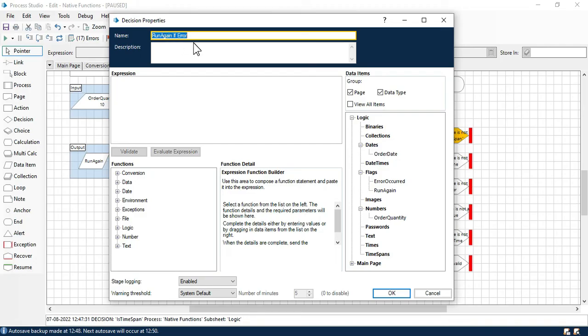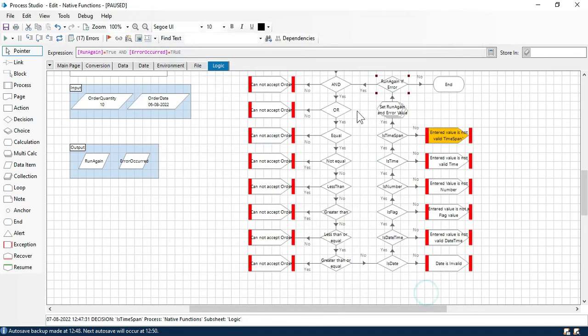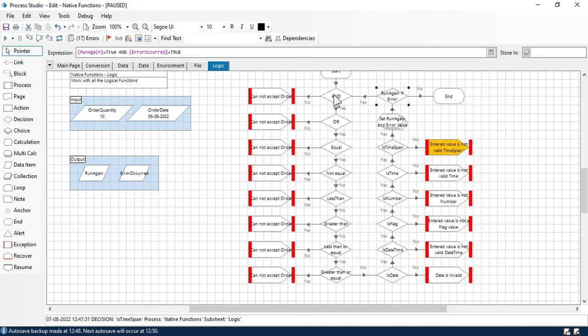We are going to run one more time only in case of error, so we will put the condition: if run again equals true and error occurred equals true. If both values are set as true, then only we are going to run starting from here, otherwise we will go to end.